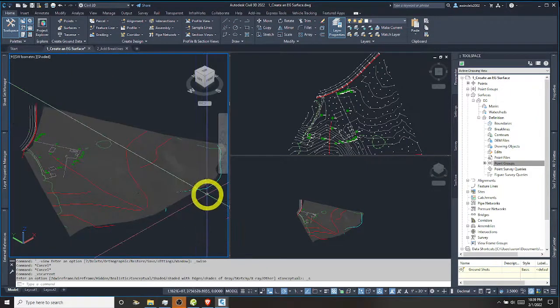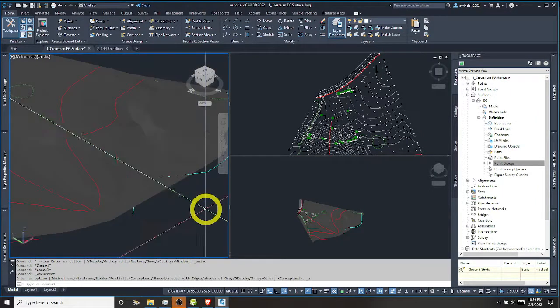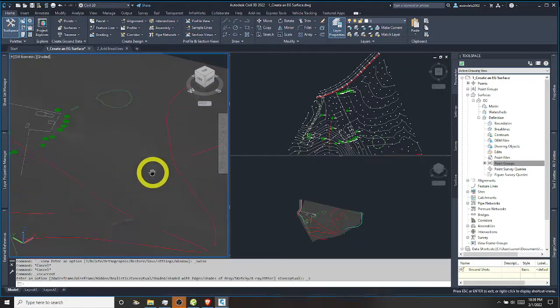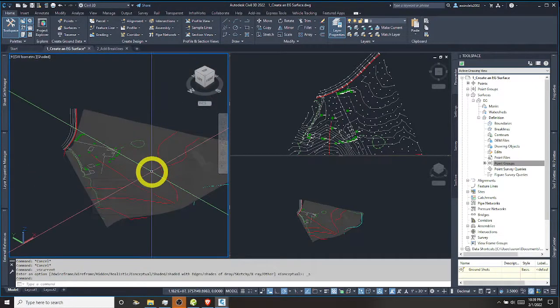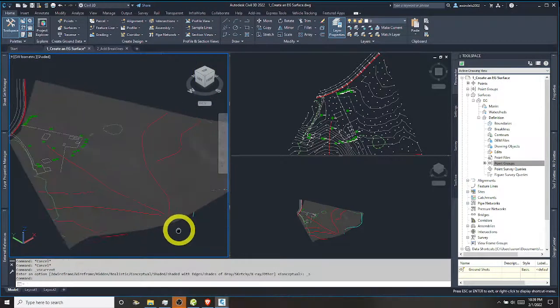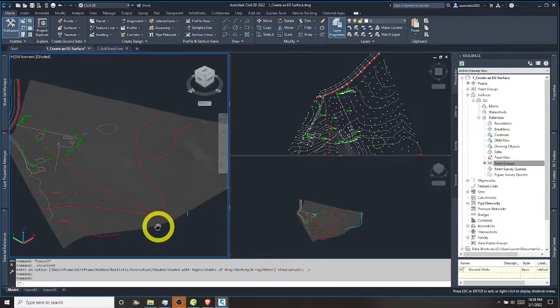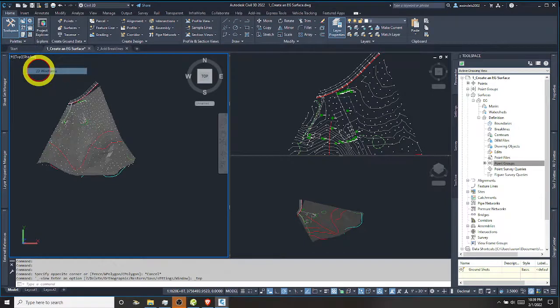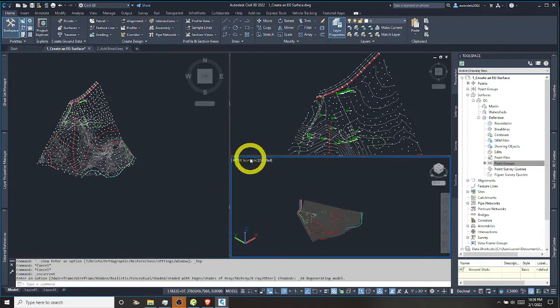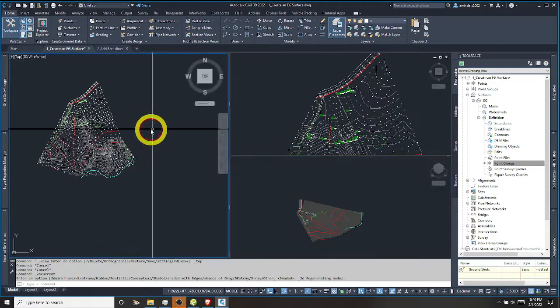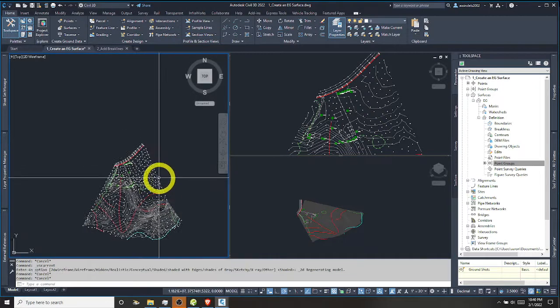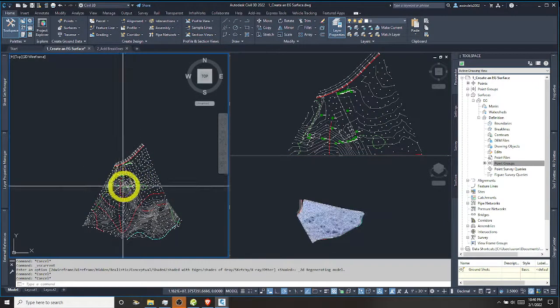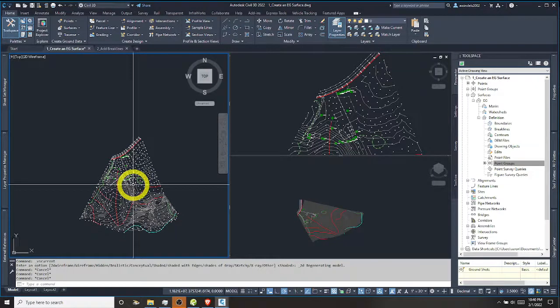The surface has relief, but it's a little hard to see if it's not really very, how do you say, vertical relief, a lot of elevation change. So let's go back to top and 2D wireframe. So that's what this one's in, as you can see already here. So that's about it for the first file.